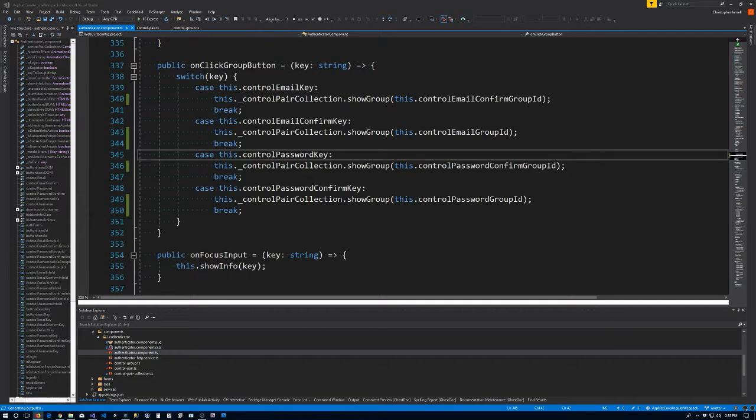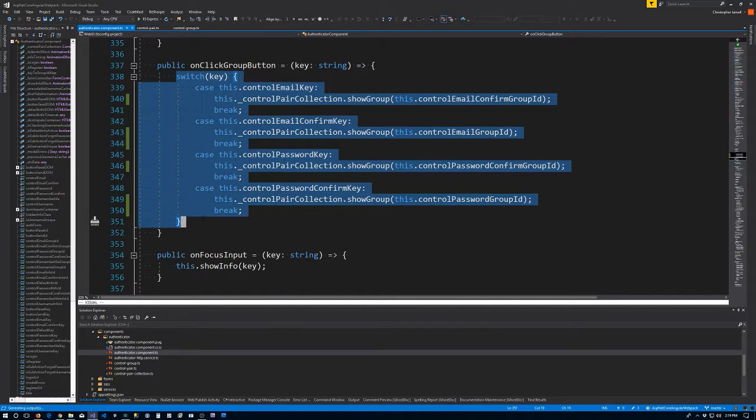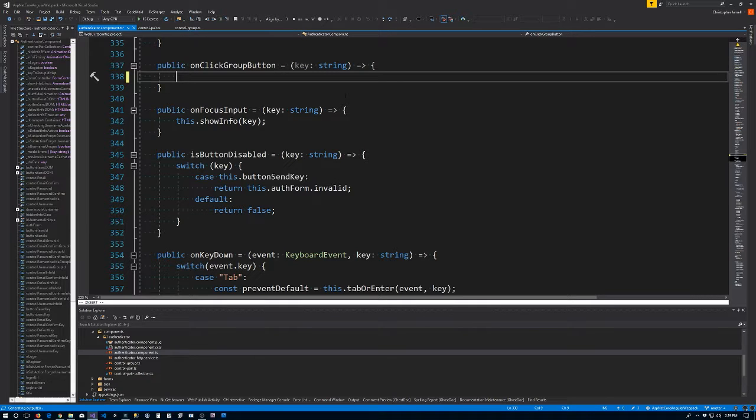So let's go back here to our authenticator.component. Actually, we want to be right here with it. What I'm going to do is cut this out of here, and I'm going to say this.next. I'm going to create a method called nextControl, and we're going to pass the key into it. Of course, the reason we're making this method nextControl is we also want to use it not only when the user clicks a button, but when the user uses the tab button or the enter key.